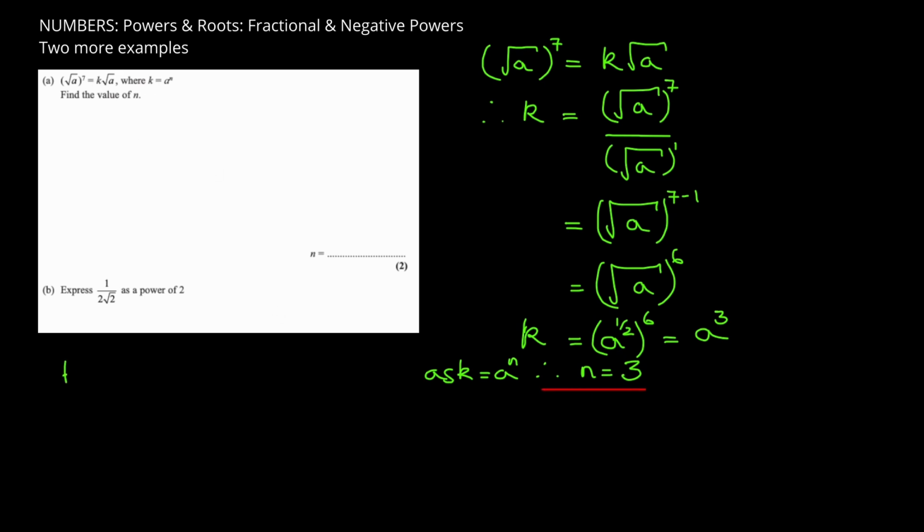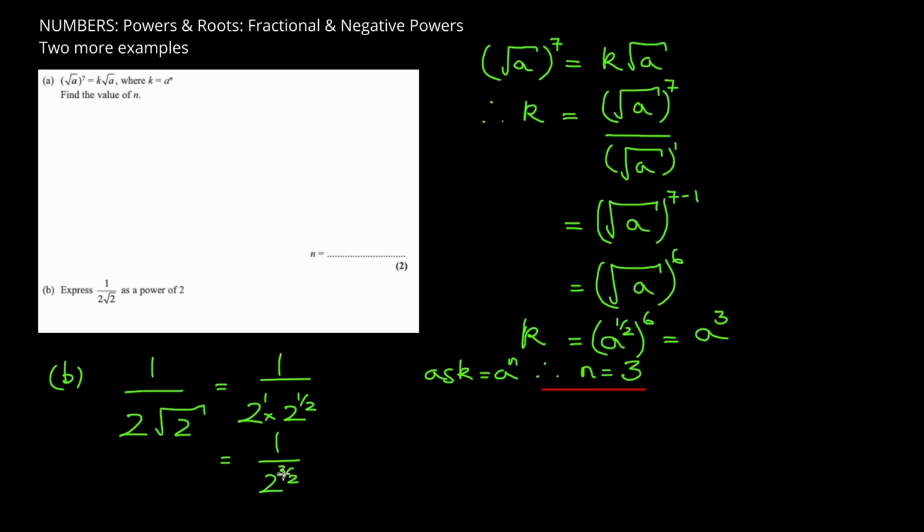Okay, let's have a look at part B. Again, transforming the square root sign to 2 raised to the power half, we get 1 over 2 multiplied by 2 to the half. Now that's equal to, remember here is a 1 here. If we add 1 and a half together, we get 1 and a half, or 3 over 2. It is the addition power rule. So this is 1 over 2 to the 3 over 2.